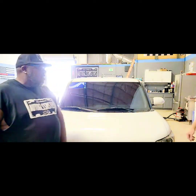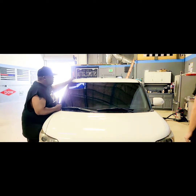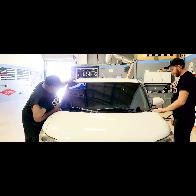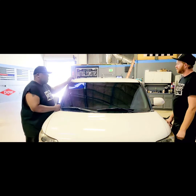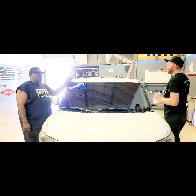So this guy's done. What was the percentage? 50% paint on the front. And I can hardly see the mirror. I didn't know. Of course it looks good. We just did it.